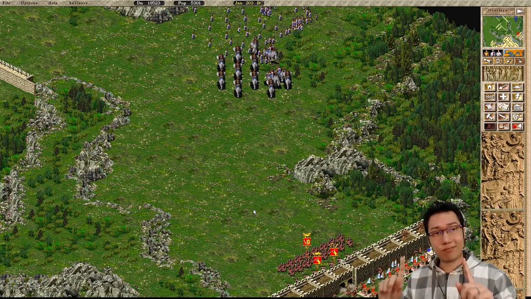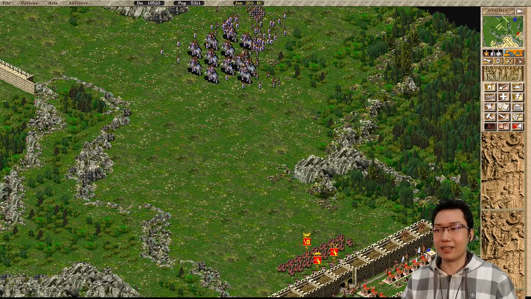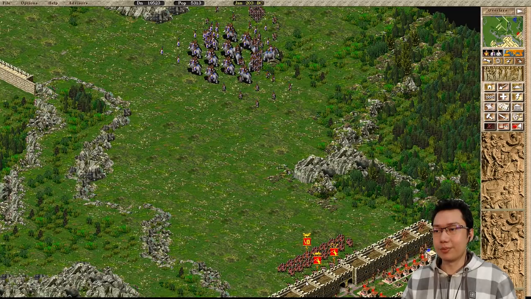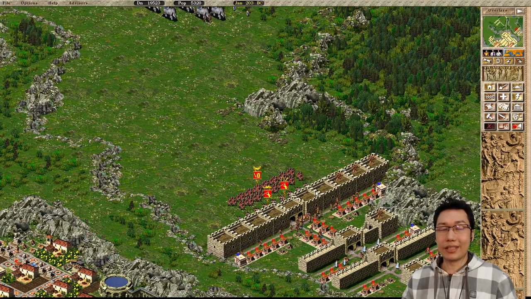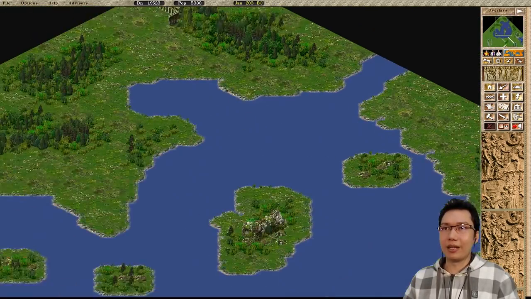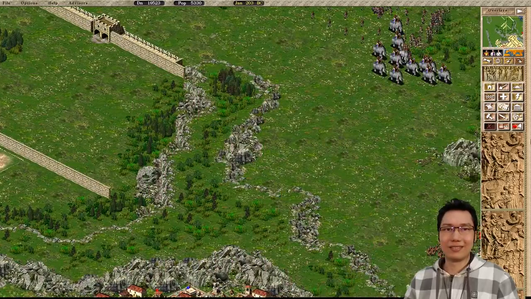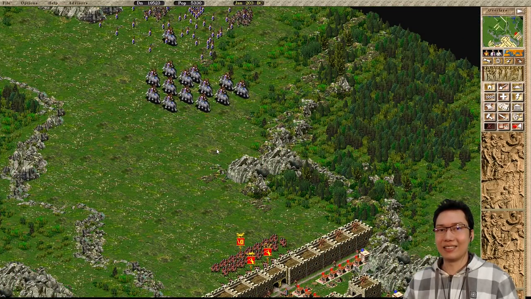So again, gonna remind you guys, as a challenge, I am not going to micro anything. I'm just gonna position my troops and we're just gonna go for it, right? Because microing, I could technically take the javelins and just micro all the way around the map and hold it forever, right? And eventually kill them, right? You could do that.